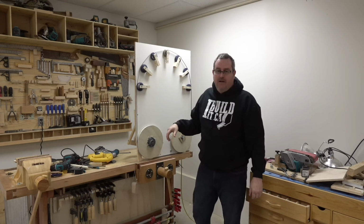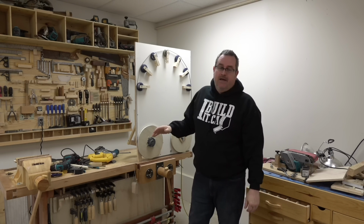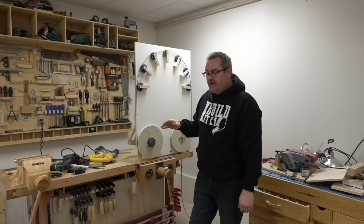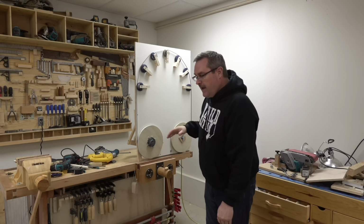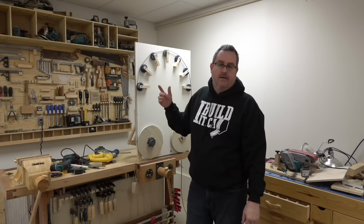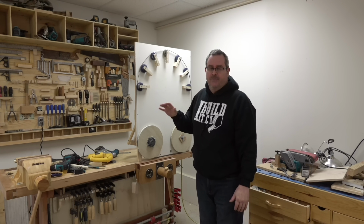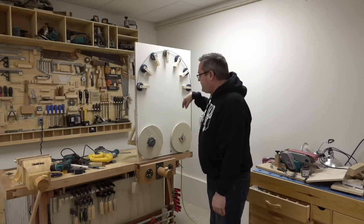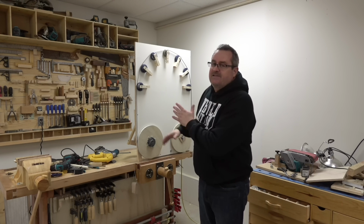This thing's been running all night. I made it in one day yesterday. This is something I haven't done in a long time. I came out here in the morning and I spent the entire day. I didn't even take a break for lunch, which is unusual for me these days. And I built the whole thing, kind of rough, just more or less to test it out.